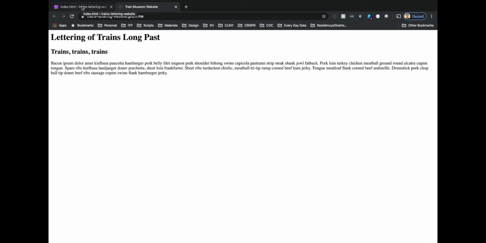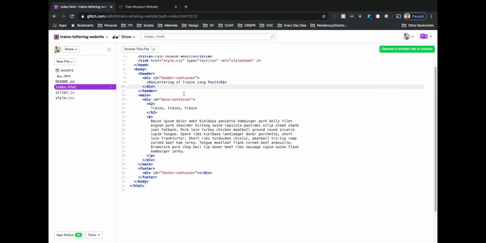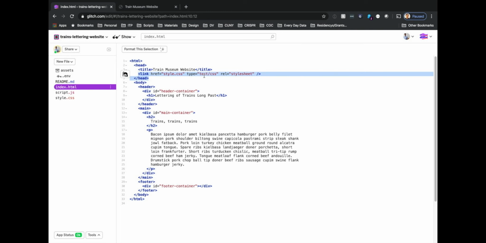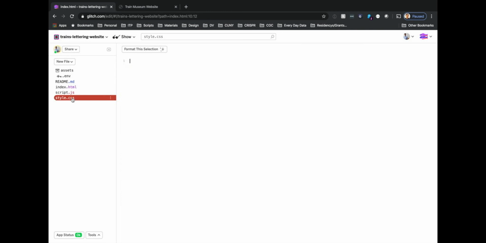So why don't we add some CSS styling to this next? We already linked our CSS file at the top, but if we go to style.css, there's nothing in there. So we have no styles being assigned to any of the HTML elements. Okay, so the first thing we're going to do is go to body, and for some reason, by default, the body has, I think, a margin or a padding. So I always like to do margin 0 pixels and padding 0 pixels. Fonts, let's do a font family of Arial, and then sans serif.